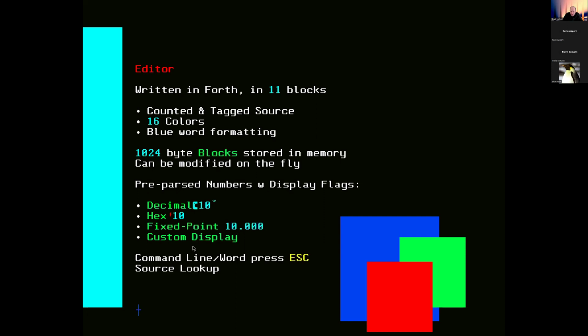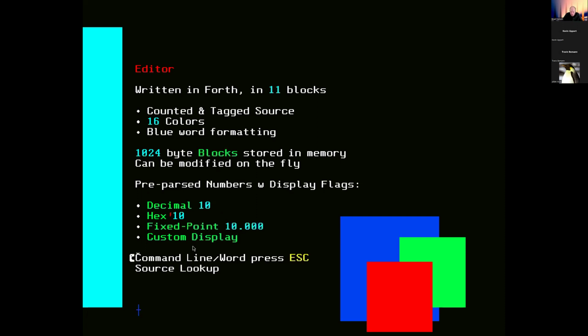So you get behavior like, for example, you type something like this in the number color, and when you move the cursor, it gets parsed into a number. You also have hexadecimal encoding and fixed point. And you have a final flag for a custom number display, which I plan to use for floating point in the next implementation that I'm working on.